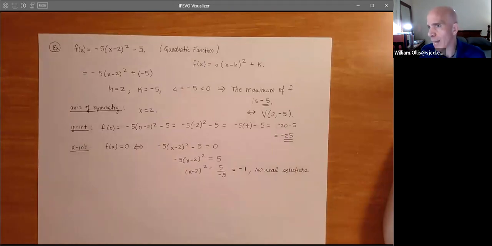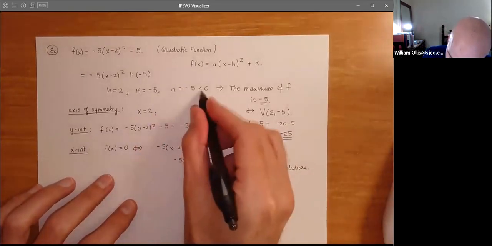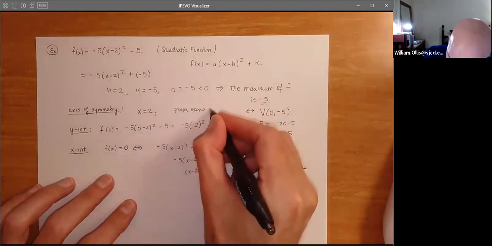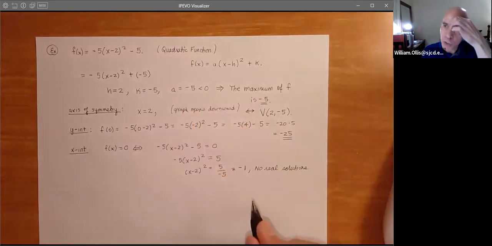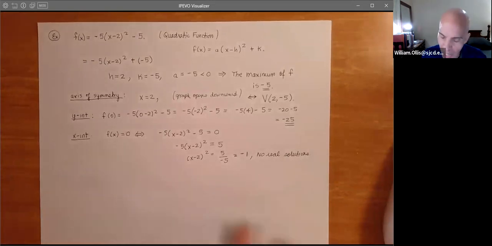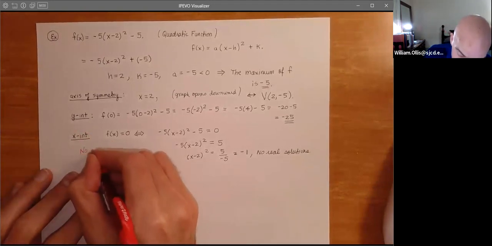So you could have thought, well, I don't need to do this. So as a little extra here, with this negative, the graph opens downward. So we've got all these little ideas here that come into the discussion, which we may or may not need. But when you're doing a problem, you might have an example where WebAssign says, I want you to do everything. I want you to find all of this. Then I want you to give me a picture. So now when this says no real solutions, we can go back over here and say no x-intercepts.